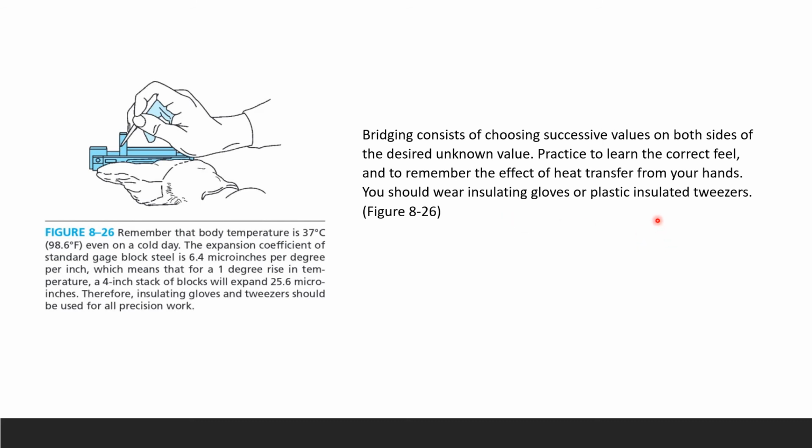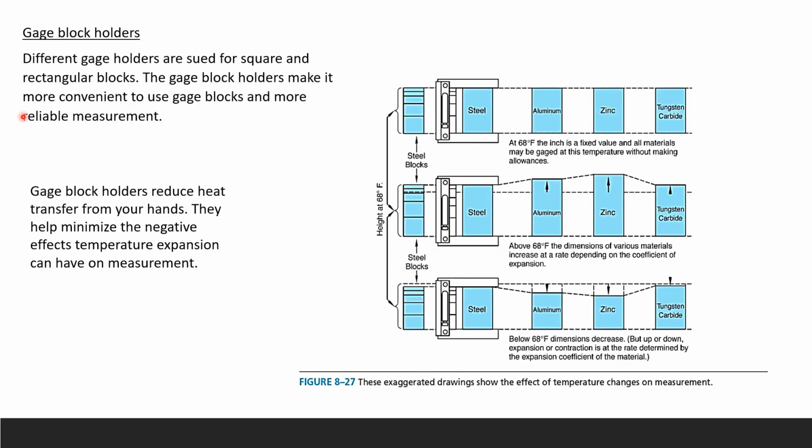Insulating gloves and also plastic insulated tweezers. And we call going into the clean room in order to reduce the dirt and dust as much as possible. Okay, holding the gauge blocks with a hand is not very good. Okay, they mess up your reliability. So therefore, we have gauge block holders for serious measurements.